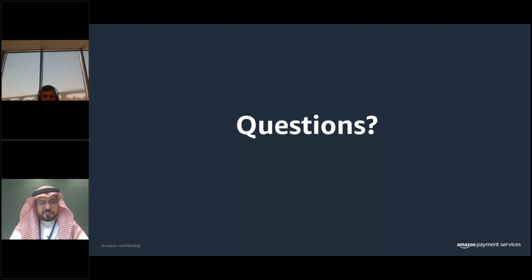Clear. And one more question they just added to the chat box. It says, what are the fraud check mechanisms with STC Pay? Okay. We, as Amazon Payment Services, have two fraud tools. One is the basic fraud tool, and the other one is Protect Plus. And there is dedicated fraud monitoring for all transactions on a daily basis.